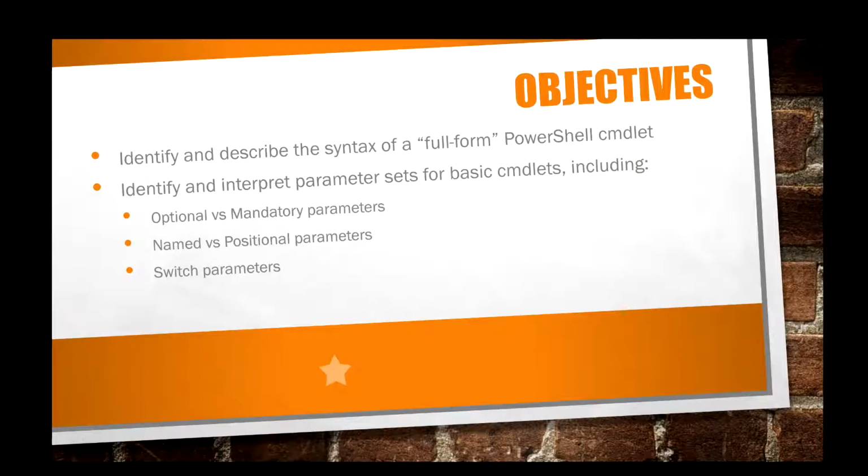So what I hope is that now you can determine by looking at the help and looking at the syntax of the parameter set which parameters are mandatory and optional, whether they're positional or named, or whether they're a switch or something different. And now, as we start building our commandlets, we'll be able to research them and hopefully try to keep them in the right order.